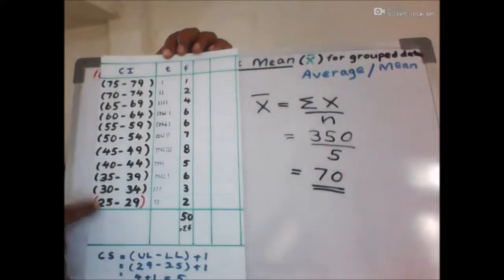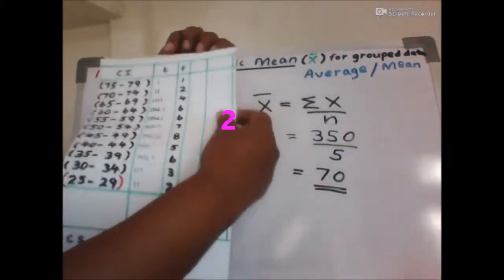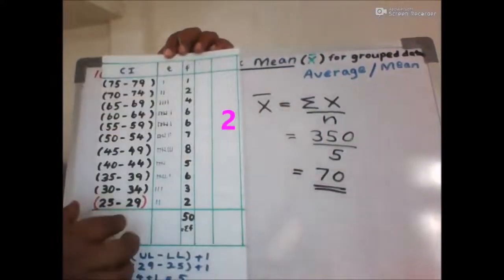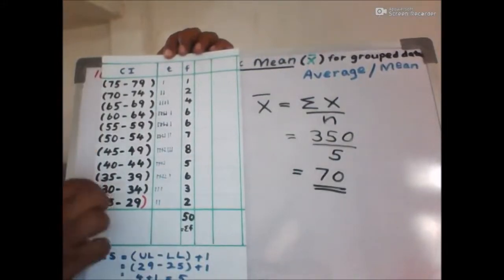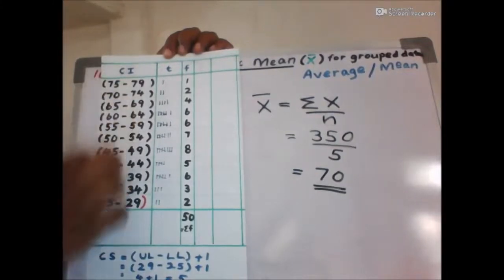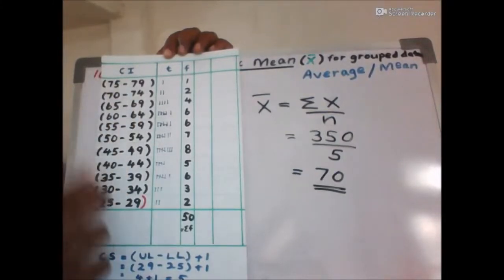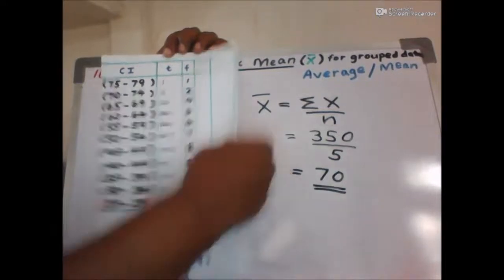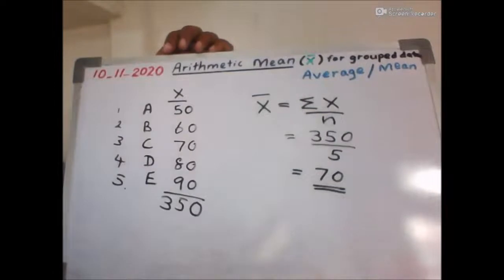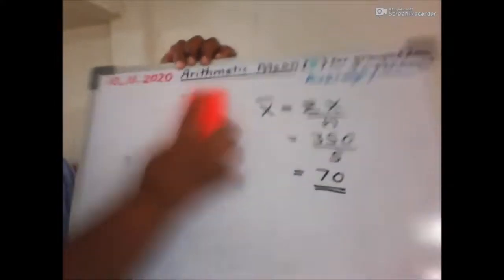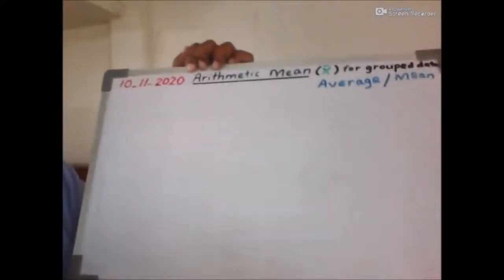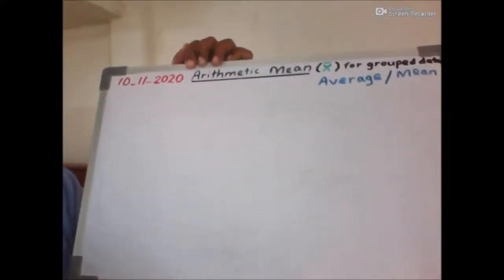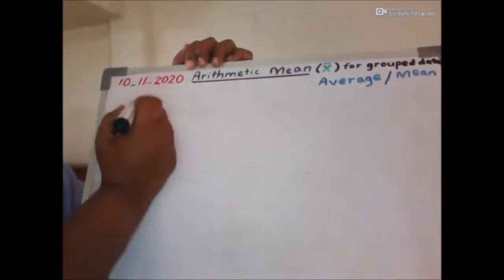You know how to group this. Find the class size and all. So now we have the classes, groups. How can we get the arithmetic mean for this type of data? There's a special formula. This is the formula that you have to use. Right? There are many formulae, but according to your syllabus, this is the formula you have to use.